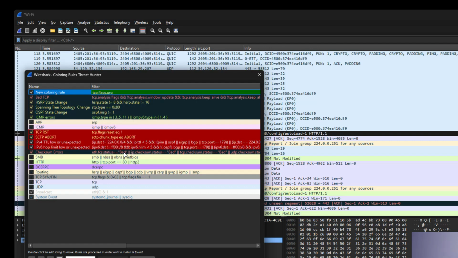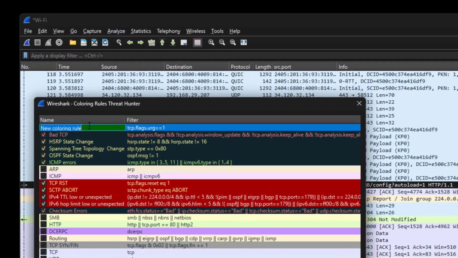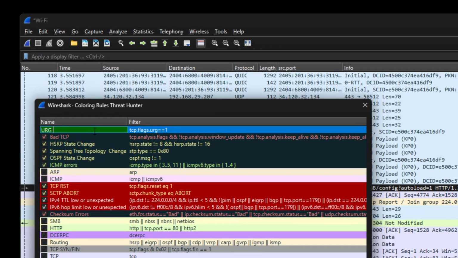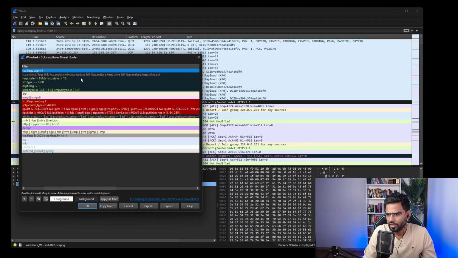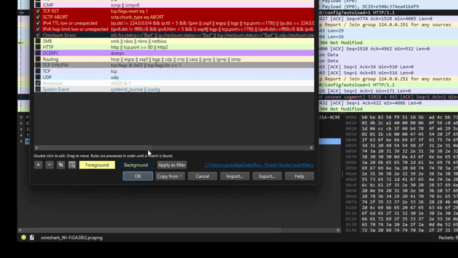Let's look for the urgent flag. I'll set it to 1, the TCP urgent flag. Now we have to define a color for it, so you have foreground and background.